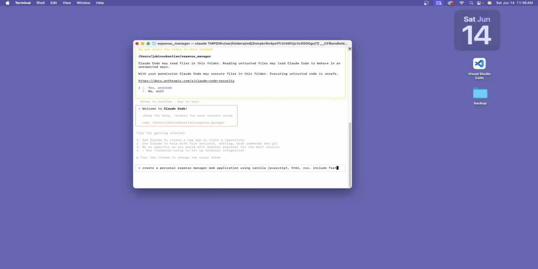You have to be specific about features for adding expense categories, viewing spending history. Then you can have budget tracking and visual summaries, something like that.